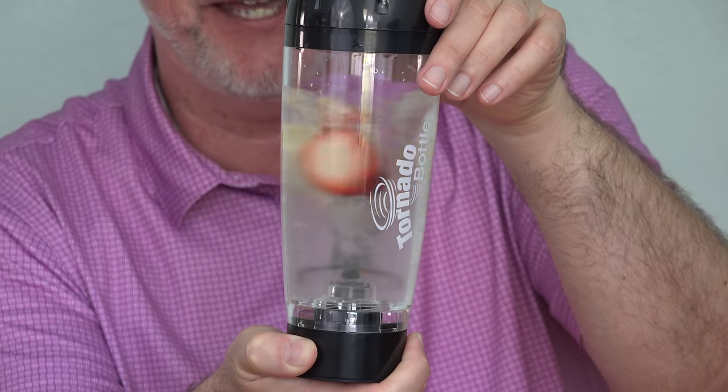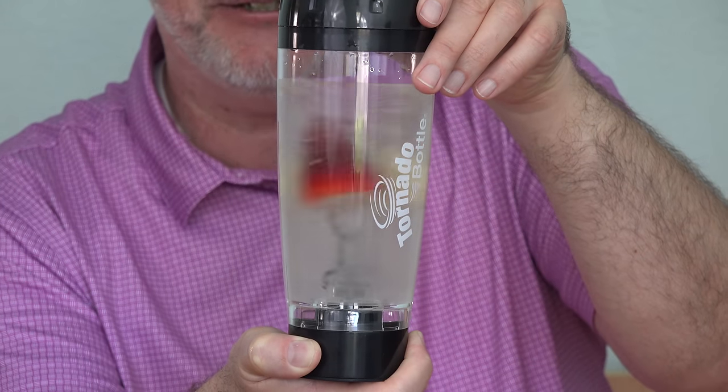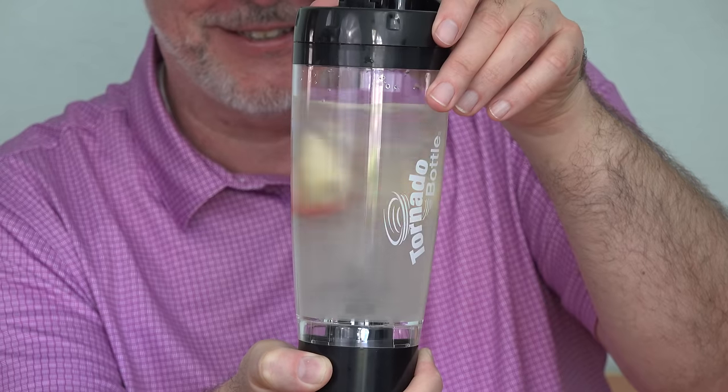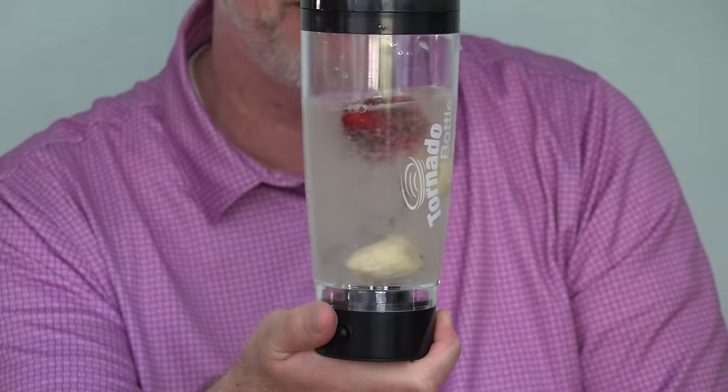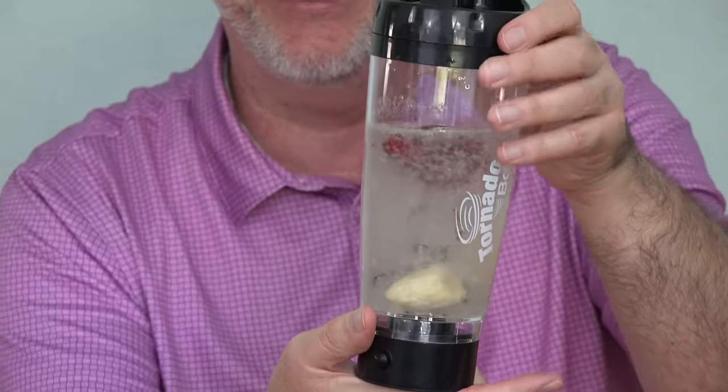I guess if they go around in a circle fast enough, they may eventually disintegrate. Okay, we got some speed going. Pretty to look at. I think that's all that's going to happen. Well, there's some banana stuff floating in there. I guess I'll try it. Take the bottom off, make sure it doesn't leak there — seems okay. Give it a try. Smells like banana water. Tastes like it too, but it wasn't quite what I was expecting.